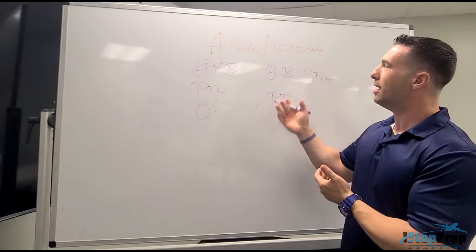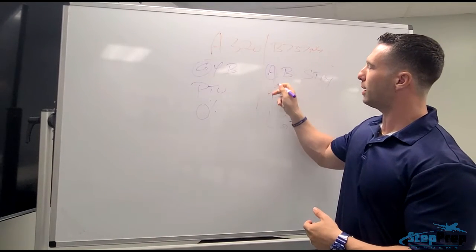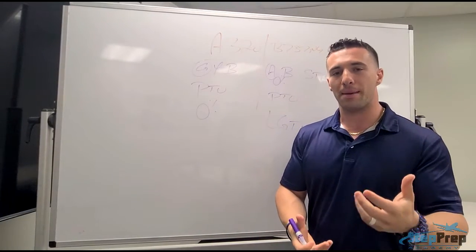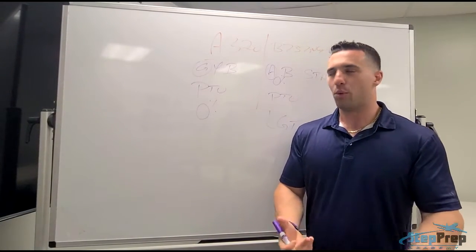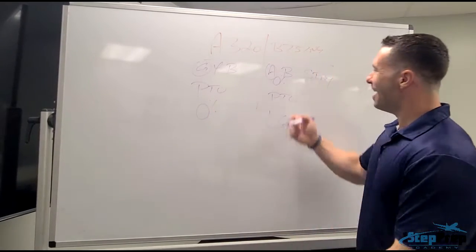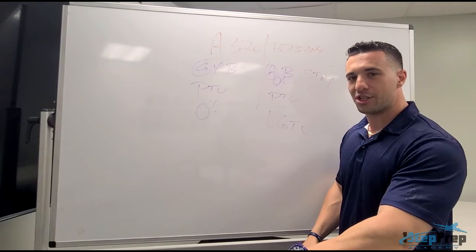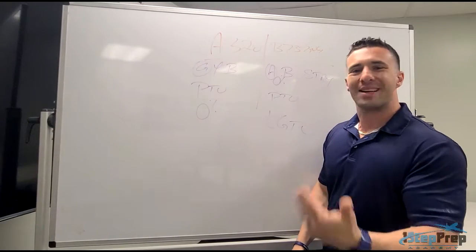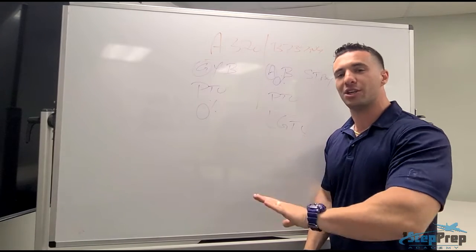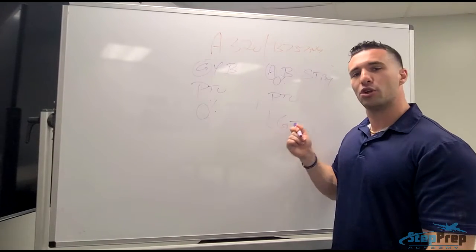That's not true on the 737. You see, on the 737 NG specifically, the A system could drain to zero. We would have to do what's called a manual gear extension, which is like the gravity gear extension. Tomato, tomato, potato, potato. So, zero percent. We do the manual gear extension. Now, can we raise the gear? Not really. However, we do have, under certain conditions, the help of the landing gear transfer unit.